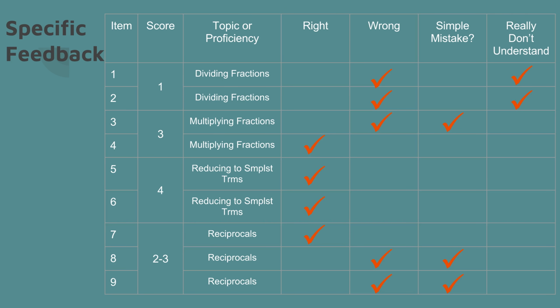Students are asked to complete this feedback chart after they have received their quiz back from their instructor. In this chart, students will check whether they got each of the 9 quiz questions right or wrong. For those questions that they got wrong, each student will analyze whether he or she made a simple mistake or if they really don't understand the question or what they did wrong. For those questions in which they made a simple mistake, they would correct that mistake and move on. However, for the questions in which they didn't really understand, they can get additional help from their instructor or peer.